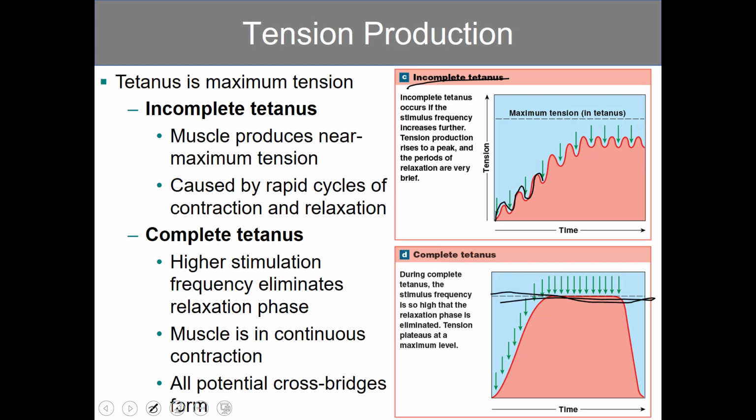The downside is it doesn't last very long. You cannot sustain muscle contraction for a great length of time. You will eventually either run out of ATP, run out of calcium, or say the heck with it and stop the neural stimulation. So complete tetanus, very strong, but it cannot be sustained for very long.